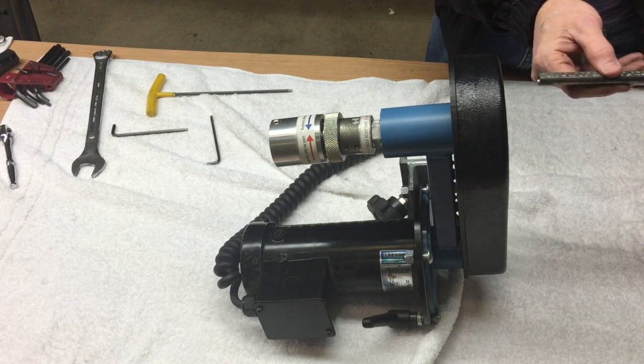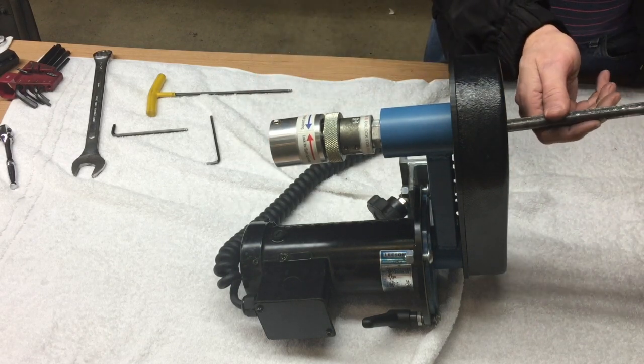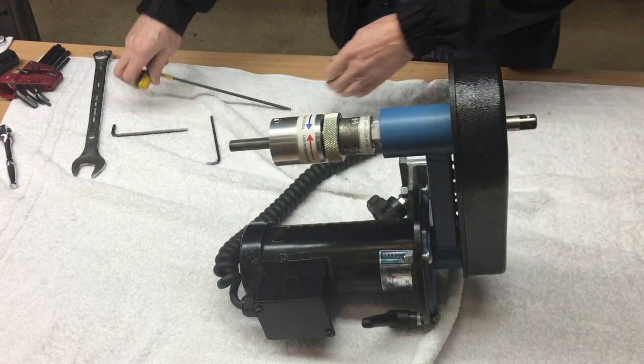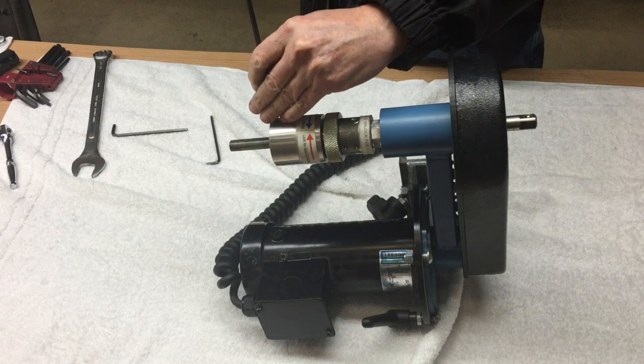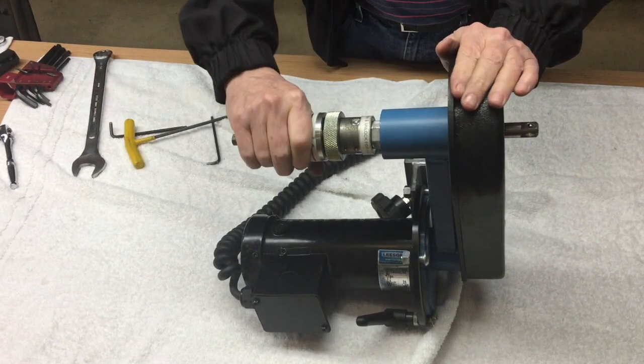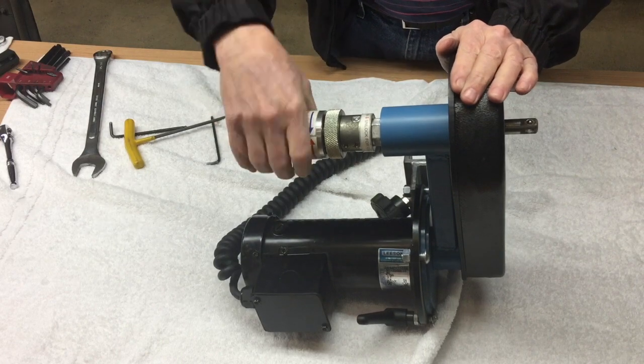Then, with the flat of the shaft lined up with a set screw on the clutch housing, insert the shaft. Again, make sure the clutch is functioning properly.